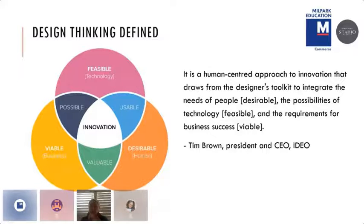the real impact here is that if we want to achieve innovation, thinking like a designer, we need to follow a human-centered approach to innovation that looks at how designers think and the designer's toolkit from a creativity point of view. First and foremost, what would be desirable for people? Is what I come up with going to contribute value? Is it something people will want to use? Then, can we create the solution we come up with? In other words, is it feasible? Do we have access to the resources we need? And lastly, can we afford it? Is it viable? So with design thinking, we bring together feasibility, desirability, and viability in order to come up with innovation.